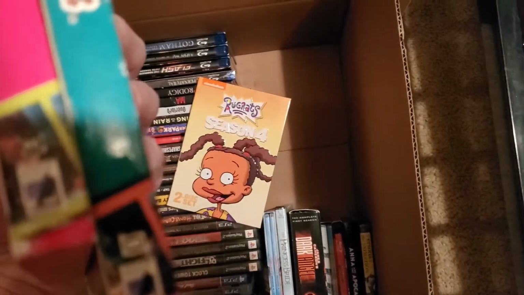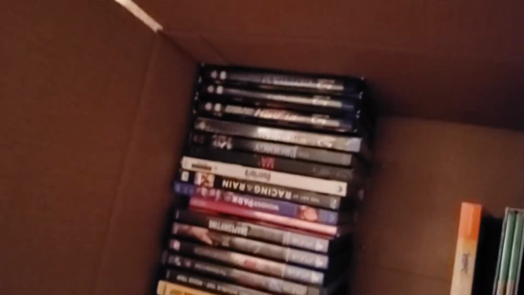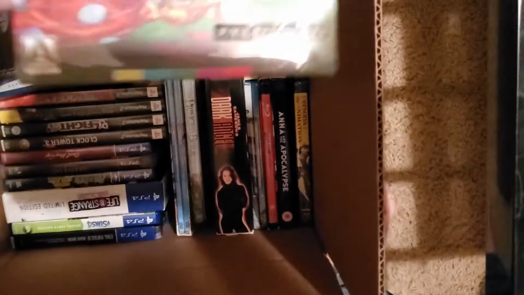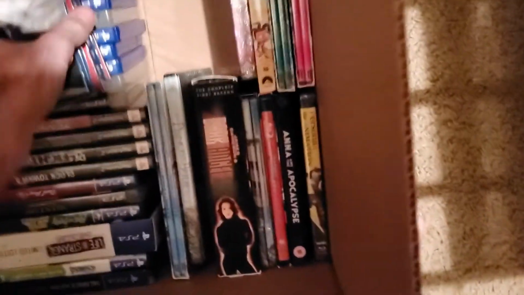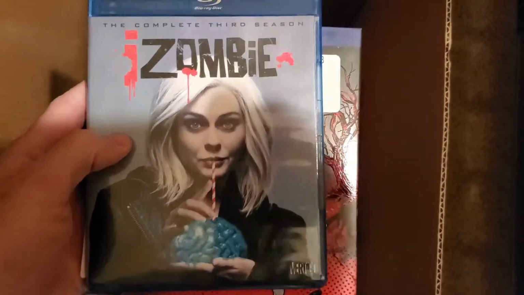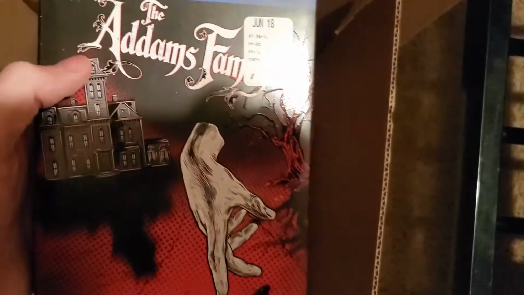Roseanne. Complete 4th season. I think I have all the Roseanne series. It's 6 and 5. Got Rugrats season 4. Killer Clowns from Outer Space FYE exclusive from Arrow Video. I Know What You Did Last Summer. Wolf Cop 2 pack. This is a great movie. I didn't see the second one yet, but I liked the first one. iZombie 3rd season. Addams Family with a great slipcover. I think Walmart had that.